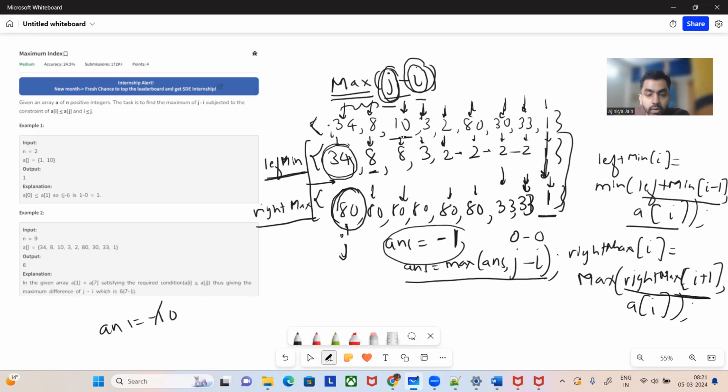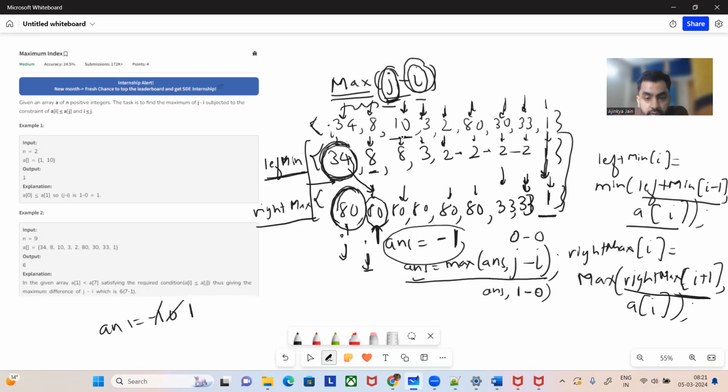Okay, 0. Now if this right max of J was greater than left minimum of I, then we are going to increment J, as we want to maximize J, so we are going to go to the right. So we went right. Now we'll compare again 34 and 80. Right max of J is still greater than left minimum of I, so we are going to update answer again. Answer, comma, J minus I. What is J? 1 minus I, 0, so 1. So answer will be 1.